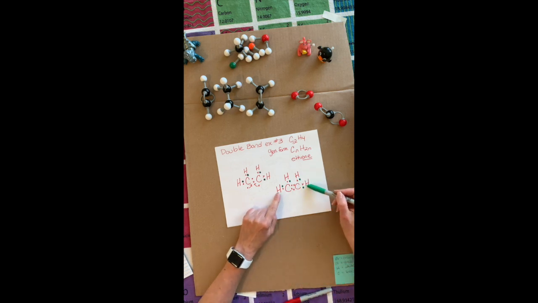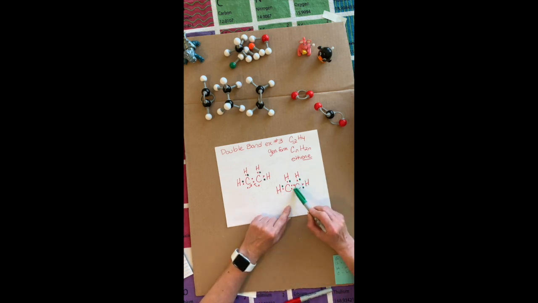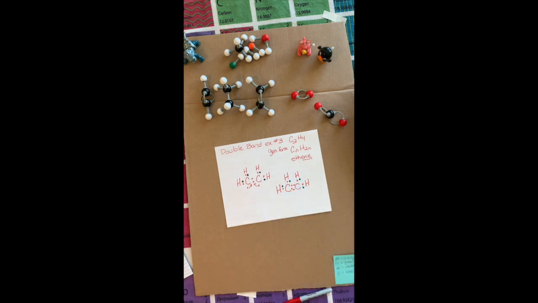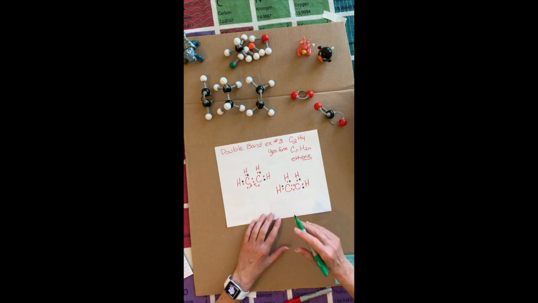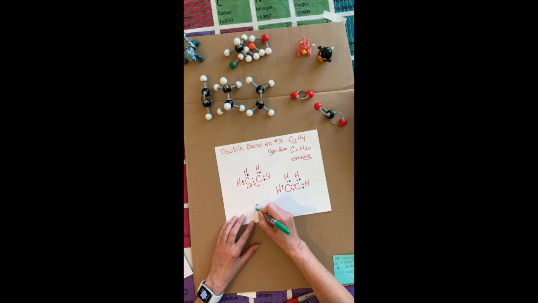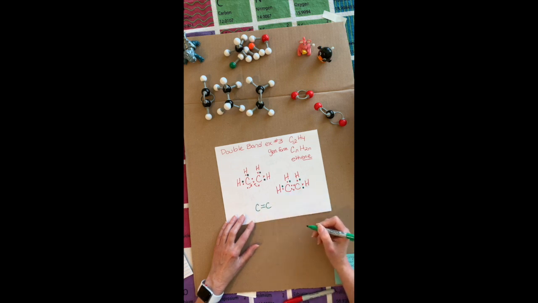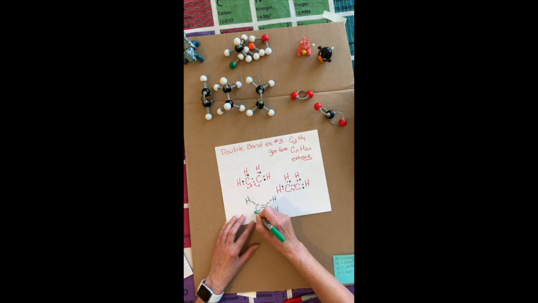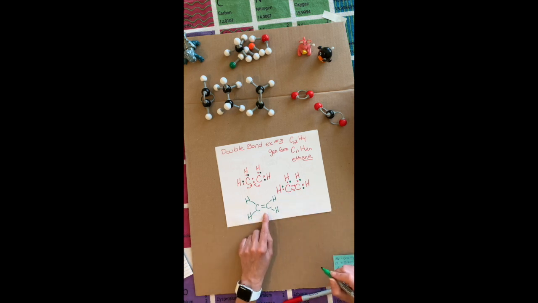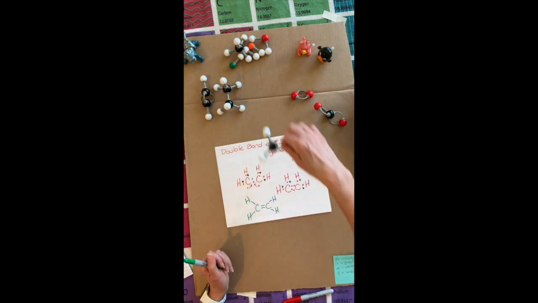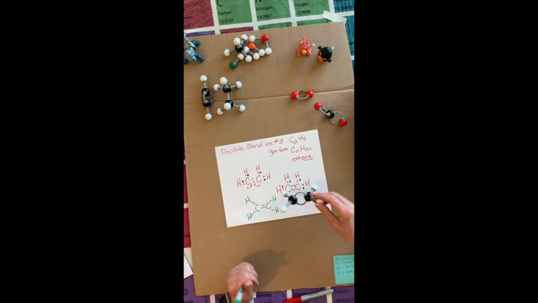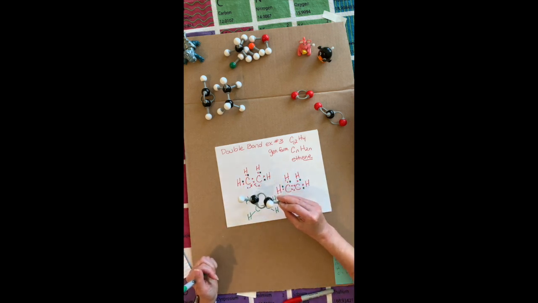So the hydrogens are still satisfied now, but notice each carbon has 2, 4, 6, 8, and we have a double bond and an octet achieved. Let me draw it this way. Most commonly, you're going to see the hydrogens go off on an angle like this. They could go at a right angle, but this is more common. Ethene, the structural formula, and here is your ball and stick model for ethene.